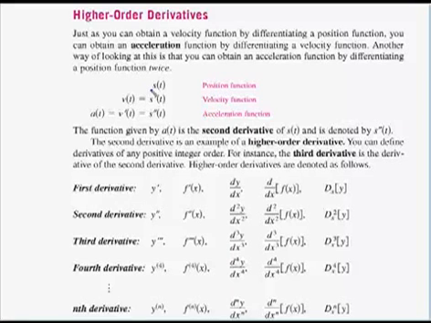We talked position and velocity in earlier sections. Here's our position function, s of t. We usually use t to measure time. If we take the derivative s prime of t, that gives us the velocity with respect to time. Now, if we take this velocity function, s prime of t, and derive it again, s double prime of t, that becomes the derivative of the velocity function, or what we'll use for acceleration.